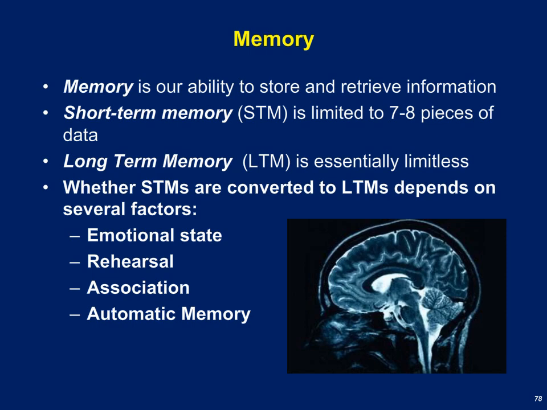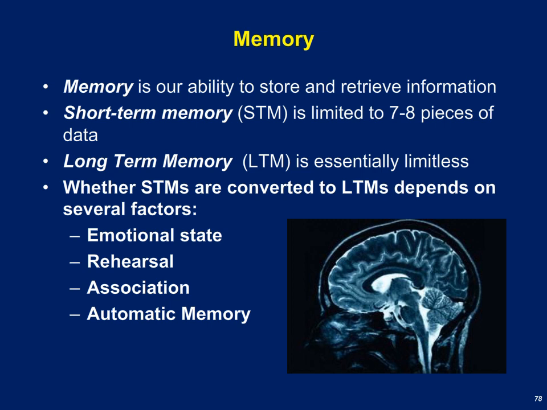Okay, the last part of your chapter pertaining to the brain goes on to a lot of the higher brain functions. It talks about sleep and brain waves and memory and so forth. The only one of these that we're going to talk about is memory. Memory is our ability to store and retrieve information, and it can be divided into short-term memory and long-term memory. Short-term memory is good for memorizing short little clippets of information and tends to be limited to data streams no greater than 7 or 8 pieces of information.